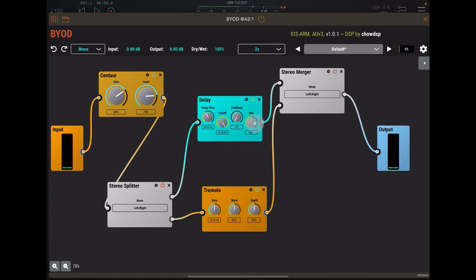you'll have the delay. We can emphasize this by treating the feedback and the delay time. We'll have the delay on the left and the tremolo only on the right. So you can come up with some cool effects. Now, I haven't tried this yet, so I'll try it now while I'm here. But I don't think this will work.